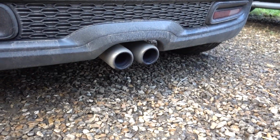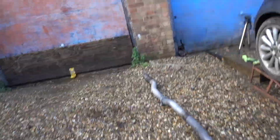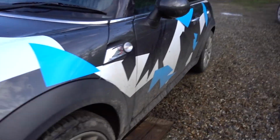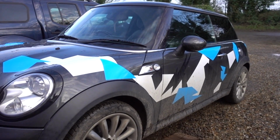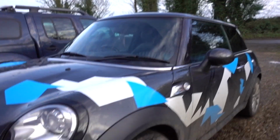As you can see, I've got the normal Cooper S exhaust system on there, which I think is very quiet. So I want something with a bit more noise. I did fit these graphics recently, but I'm going to be taking them all off because I'm thinking about going for printed graphics, which I'll be doing myself.